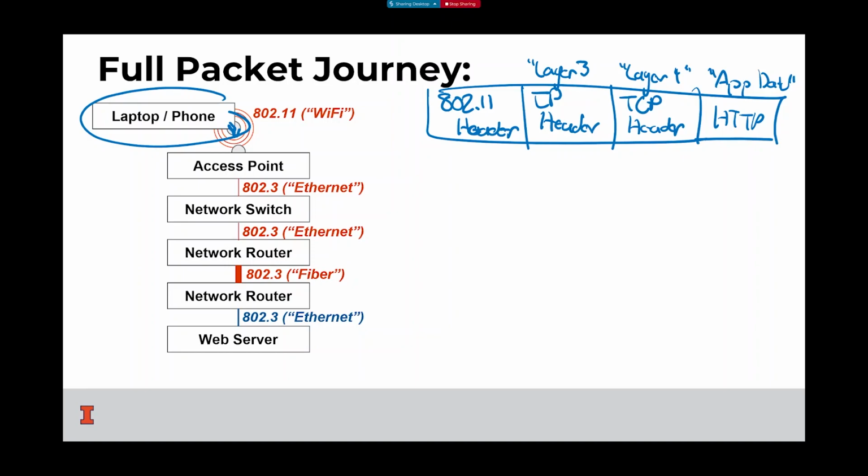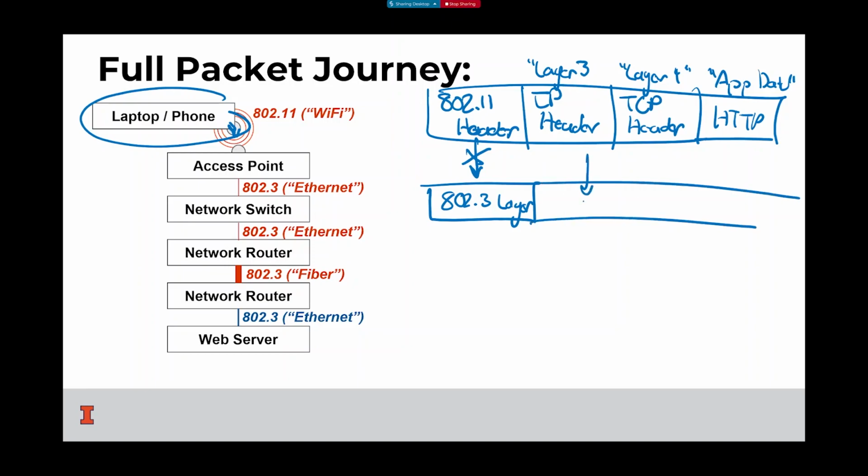And then as it travels over the network, it's going to have its 802.11 layer replaced with a new 802.3 layer because it has to make it to the next link, but we copy over all of the rest of the packet. So as you move through the internet, you're basically changing your data link layer every single step of the way to get one step closer to the actual end server.